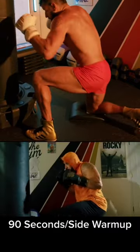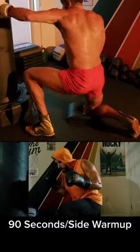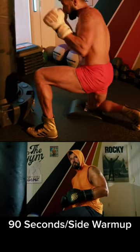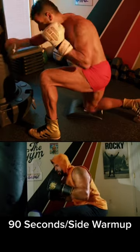Start nice and slow — one, two. If you have movement, you can come down, come around. When you have a pop like that from a split kneel, you can imagine what happens when you get back up on your feet. Do 90 seconds each stance and you'll really warm things up.